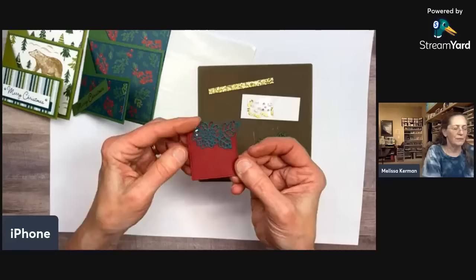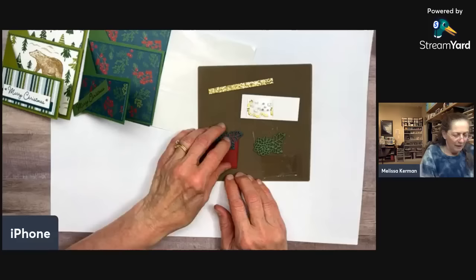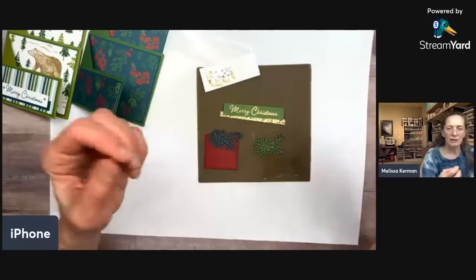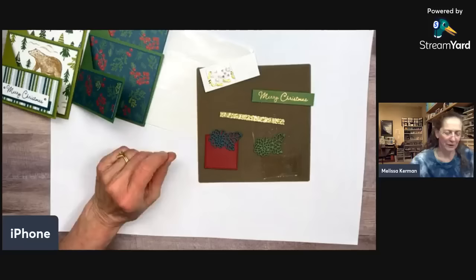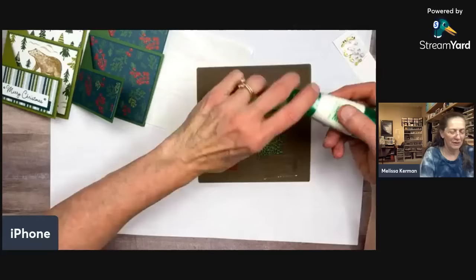So there's the piece layered up right there. Now, let's see. The other thing I was going to do was attach a piece of this More Dazzle gold specialty paper to give my sentiment a little bit more oomph. So I'm going to use some white glue because when you're working with glittery paper like this, it needs a good bunch of stickiness for it to actually stick. So I'm going to use my white glue, working on my silicone craft mat.